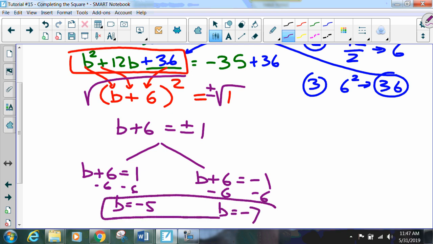So there we go. We're using completing the square as a, let's see, how many different ways have we done? We've done factoring to solve a quadratic. We've done square root method to solve a quadratic. We've done quadratic formula, and now completing the square. Once again, yes, all of these problems that I'm doing completing the square on could be solved by factoring. But really, do you want to learn completing the square where we get yucky answers? I didn't think so. So be happy that our answers are nice.